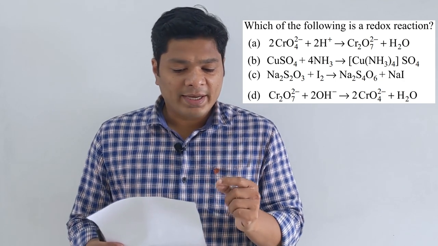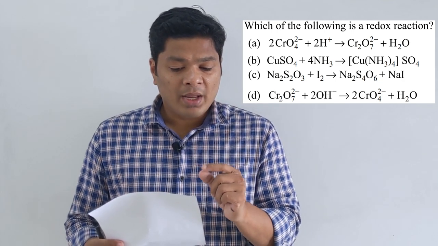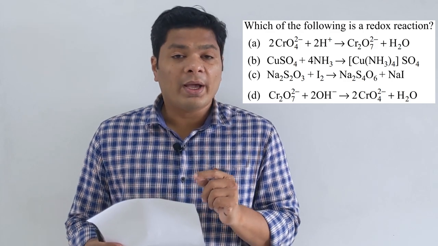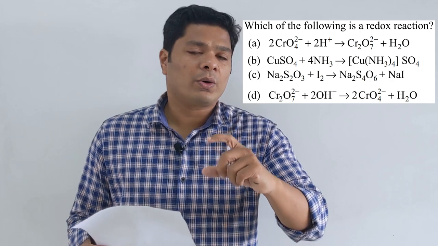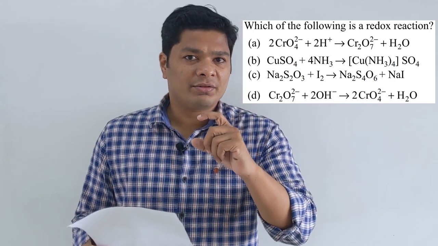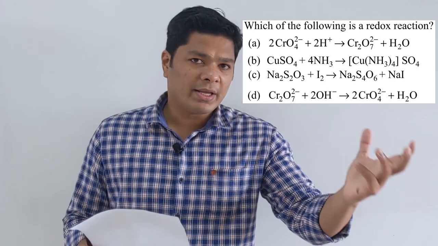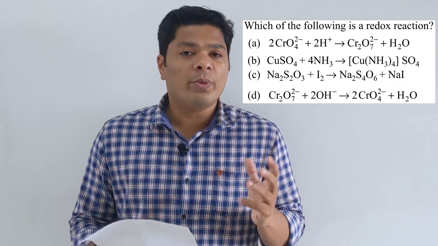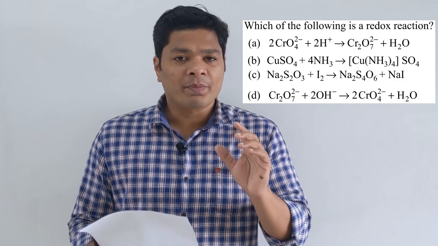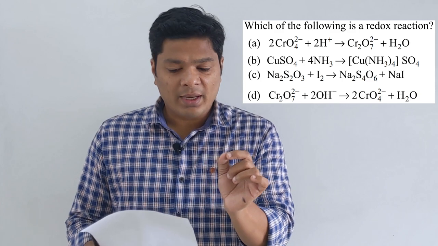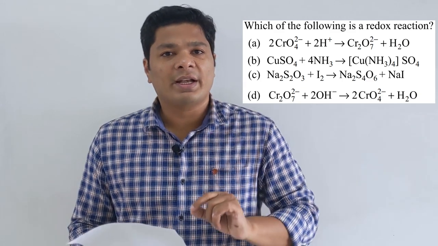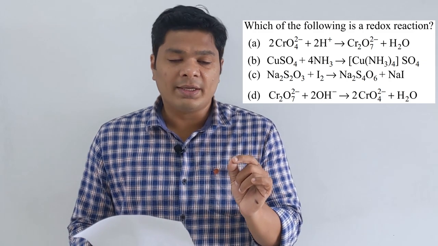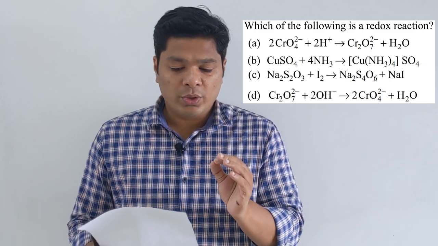Adha thaniya edhume illa. Second one edhume thaniya illa. Third one, I get to see my I2 by itself. So I2 zero la irukku. I2 thannoda irundha mattum dhaan zero, or any element when it is by itself it is zero. So if it is with somebody else, it is either positive or negative. How much positive, how much negative, I don't care. Now I have I2 on the left side and on the right side it is not I2, so it has changed in oxidation number, it's a redox. That's all, option Charlie 3. Okay, this is the way you want to do it.